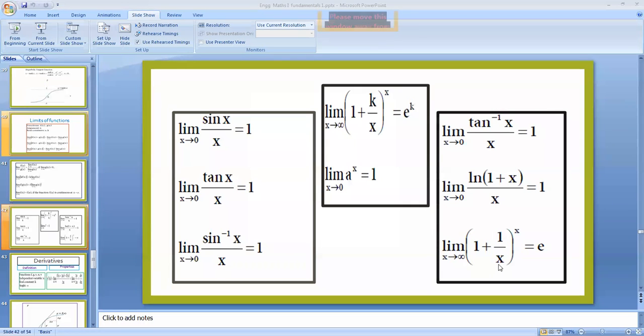Suppose you are taking the value of infinity as a figure with a number of digits. You will get a negligible quantity, that is equivalent to 0. And 1 plus 0 is what? What is that 1 plus 0? It is 1. And 1 raised to what do we get? We get infinity. What is that 1 raised to infinity?